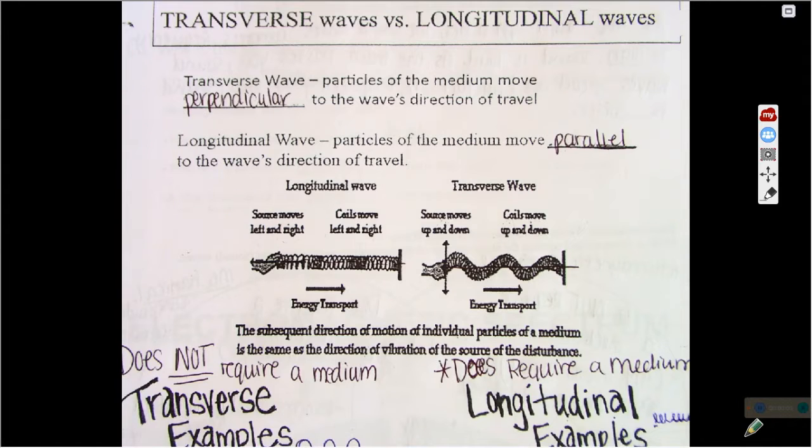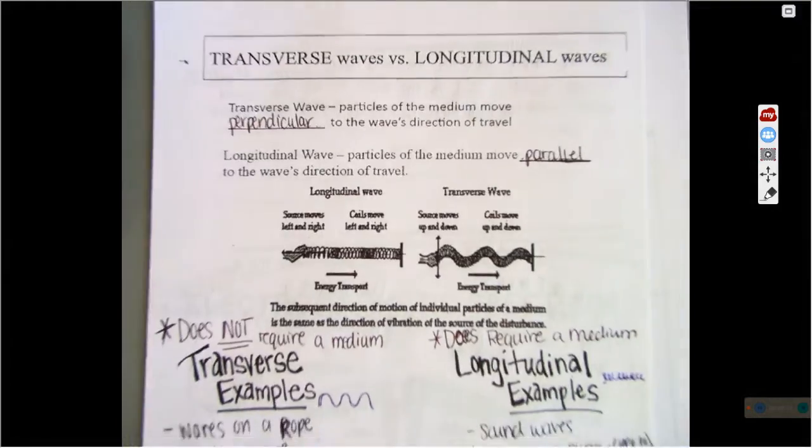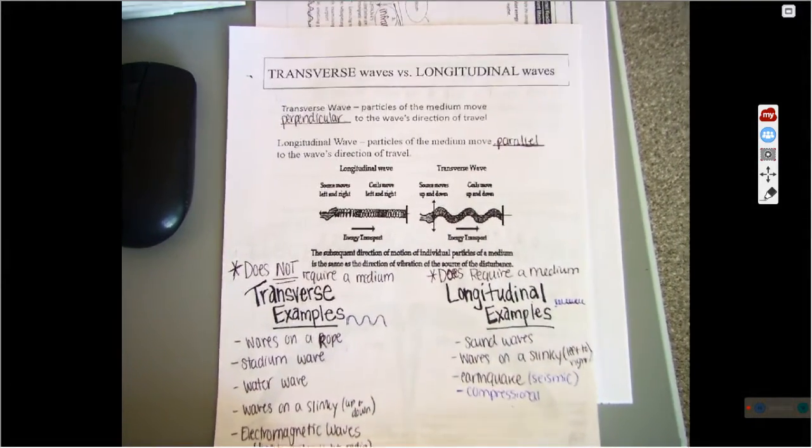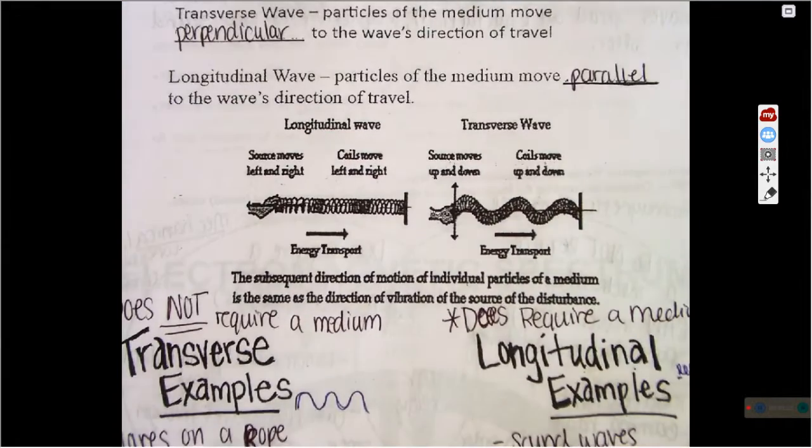Hey guys, so today we're going to be talking about the different types of waves and their properties. So what I want you to do, this is on page 5 of your packet. If you look at the whole page, it looks like this. So go to page 5 and we're going to fill in the answers. You can pause this video and fill in the answers and listen to the instructions.